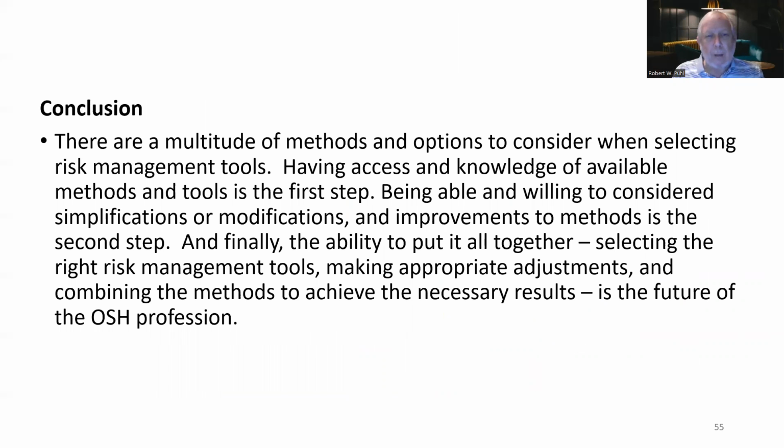So there are multiple methods and options to consider when selecting risk management tools. Having access and knowledge of available methods and tools is the first step. Being able and willing to consider simplifications or modifications and improvements to methods is the second step. And finally, the ability to put it all together, selecting the right risk management tools, making appropriate adjustments, and combining the methods to achieve the necessary results is the future of the occupational safety and health profession.